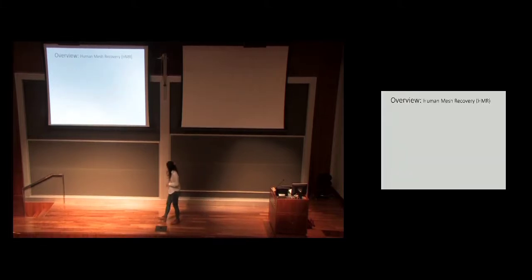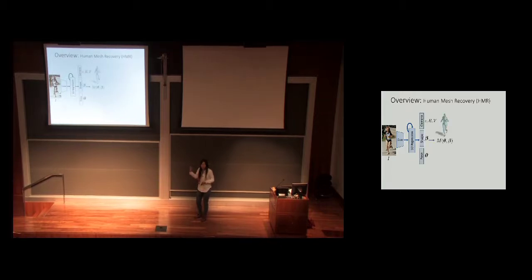So the architecture that we use for this is that, given an image, we have a network which is going to regress these parameters, including the camera, the rotation and the shape. By the way, this is a very challenging problem because you actually have to reason about the global orientation as well as how the human is articulated. It's quite ambiguous. Maybe if the scale is off, everything is wrong.